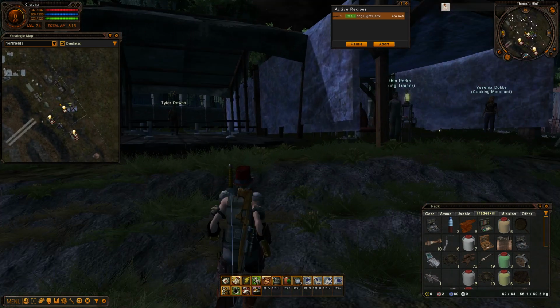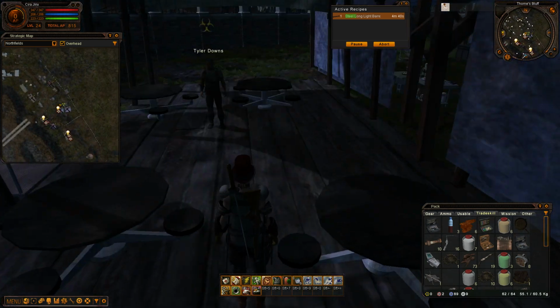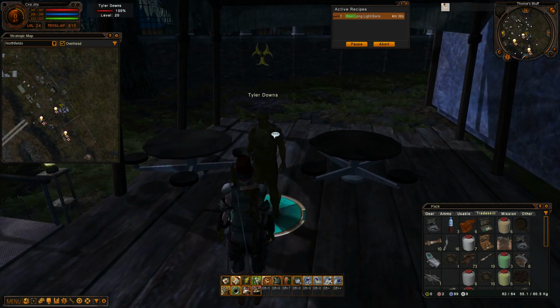There's a quest right here. We'll take that. Oh, look at these tables. They're nice. I haven't seen them before.